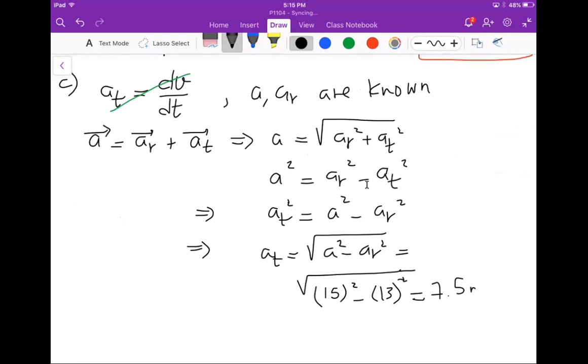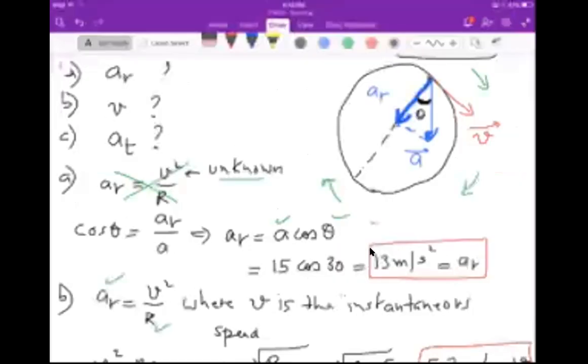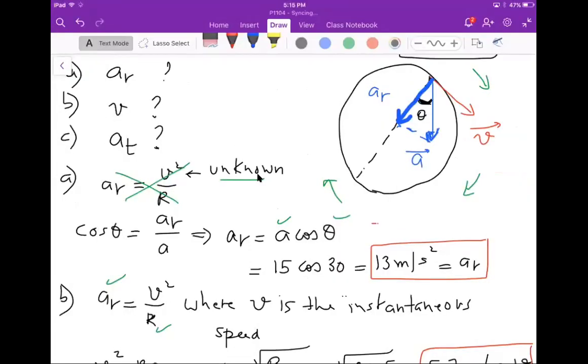And as you have seen in this kind of problem, we did not use at all the definition of the tangential acceleration to get it. We only used the definition of the radial acceleration to access the instantaneous velocity, because the instantaneous velocity is accessed either by evaluating the expression of v as a function of time at a given time, or otherwise we have to look for a formula to evaluate it. However, for ar and a tangential, we simply used what we know about the vectors in this case.